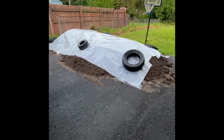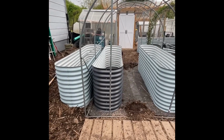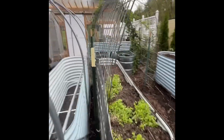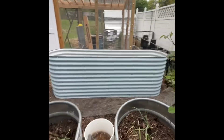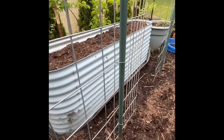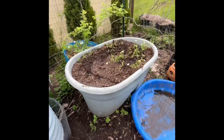And we worked into the night, getting them all set the first day he came over and helped. And here's the pile of 9 yards of soil I got for them to fill them up with. And here's the next day, they're all set up. But that one I did first, I buried too low, so I end up fixing that later on. And here's the one replacing that wooden one I had there. And another one over here replacing those pallets and the mess with the rat's nests under it.